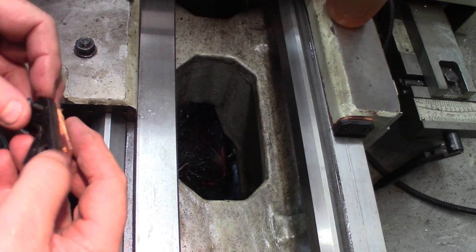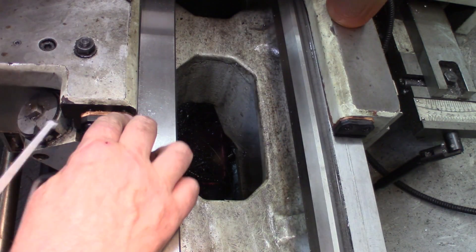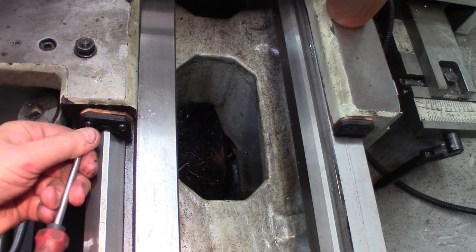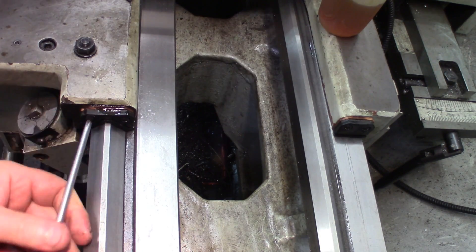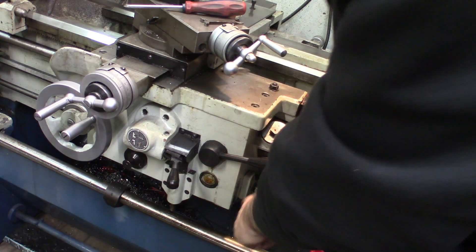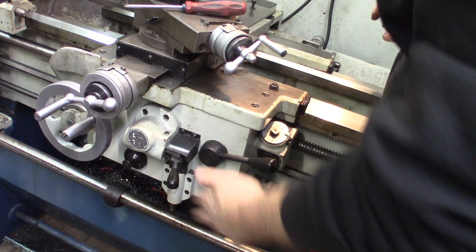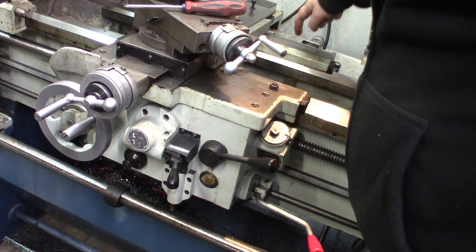Just got to make sure I got my screws — chip pan is pretty full again. This is the V one. Push it down a little bit so that the screw engages. You've got a little bit of latitude on the angle — just make sure you don't go cross-thread. This lathe has a nice feature: there's a reservoir and a pump — that little lever there. You activate it a few times and it will pump some oil into the cavities in the ways and different channels for the front and back of the carriage.